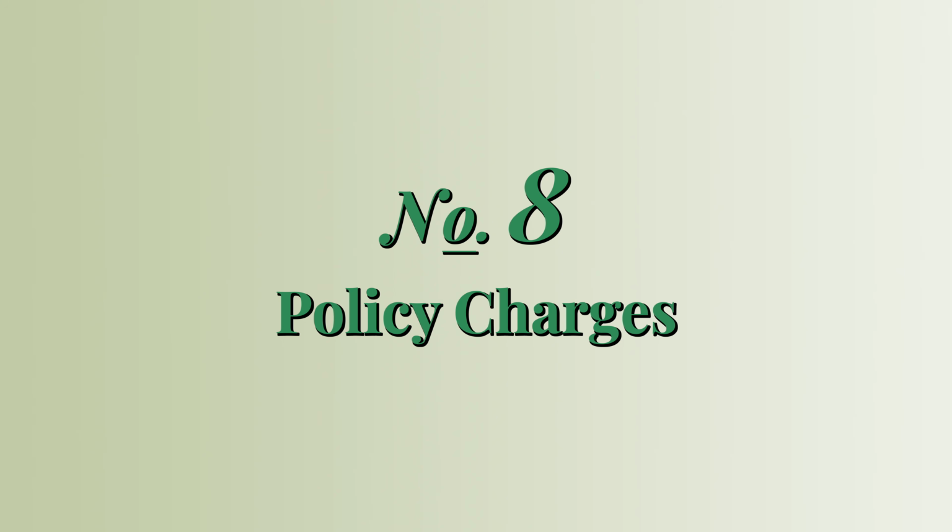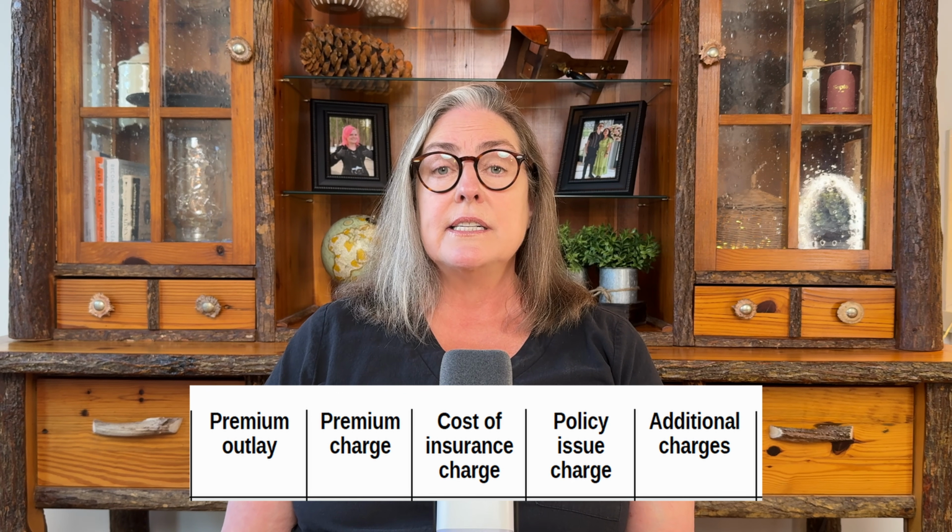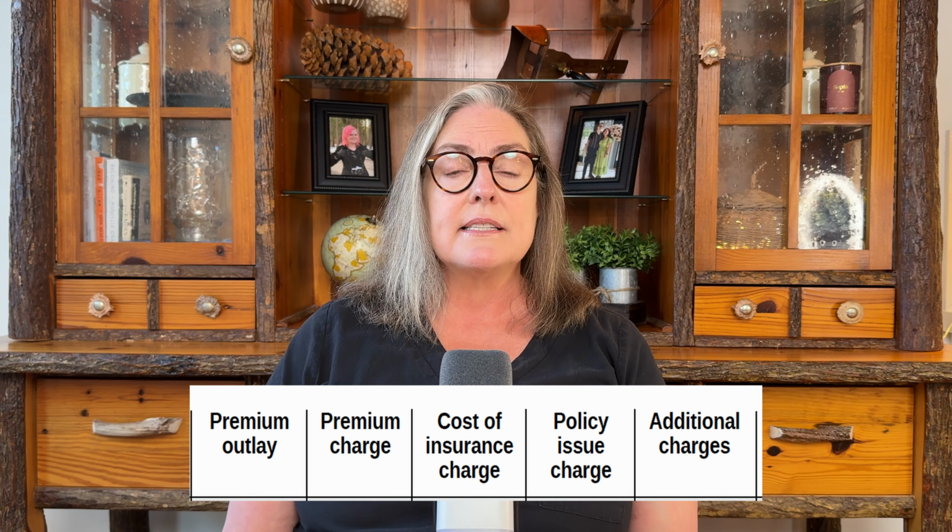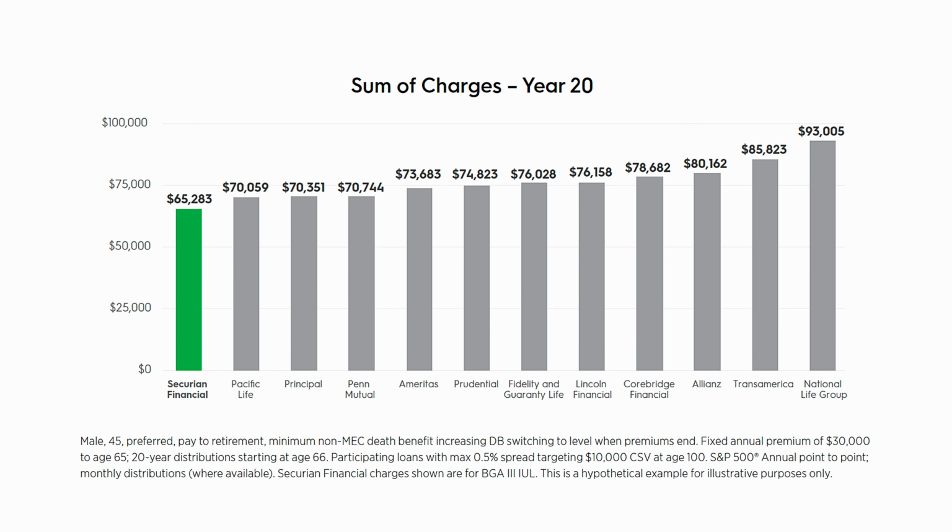Number 8, policy charges. Every IUL has costs: mortality charges, administrative fees, and cost of insurance. These vary a lot from carrier to carrier. Some carriers are very expensive. The problem is that a lot of agents don't attach the charge report, showing you what your expenses are, leading people to believe there are no fees. Consider that a big red flag. It should be illegal to not include the charges, because if you're purchasing a product, you obviously need to know how much it costs. IUL fees are front-loaded for the first 10 years.